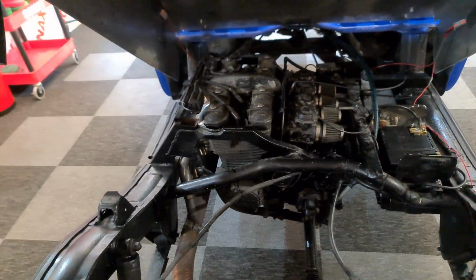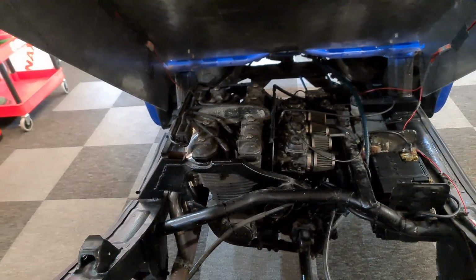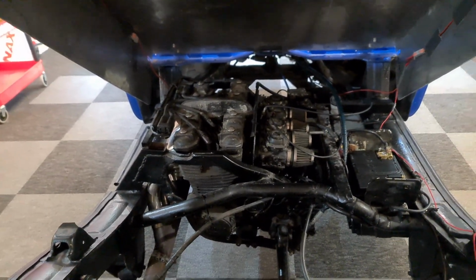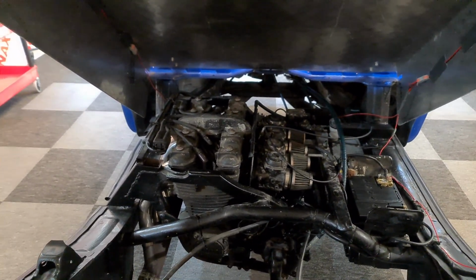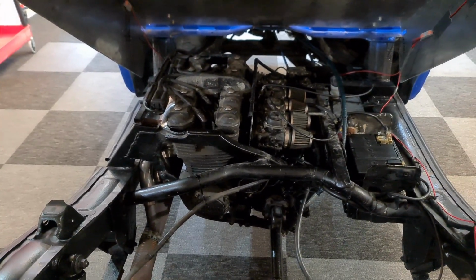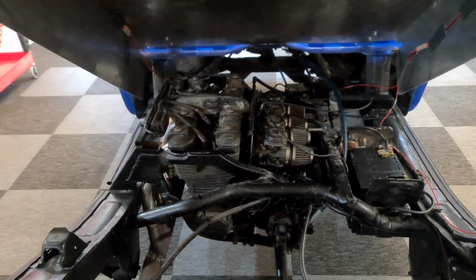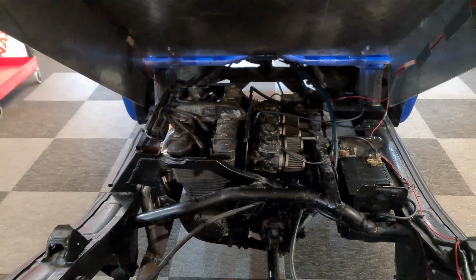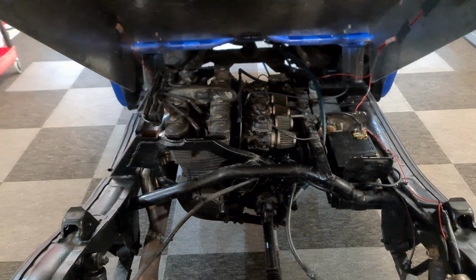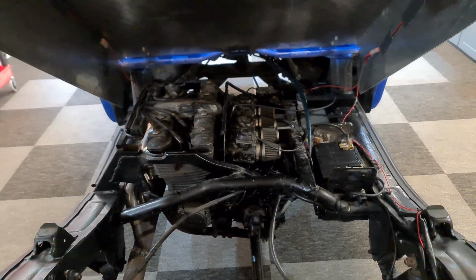That there, if you know your bikes, which I certainly do not, so if I'm wrong, please correct me. But I have been told, and I've been informed by a few people who have looked at it as well, that is a Yamaha YJ, I think? YJ 1200. Or RJ, or FJ, one of them anyway. It's a 1200cc Yamaha bike engine, and it is incredible.